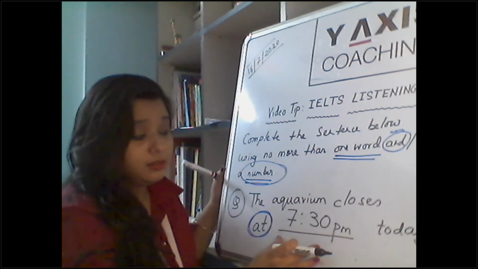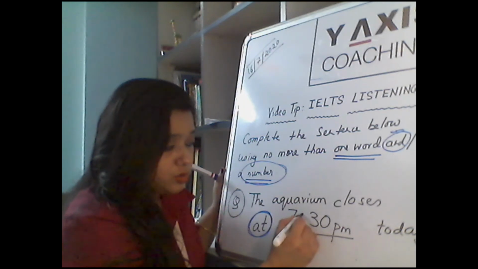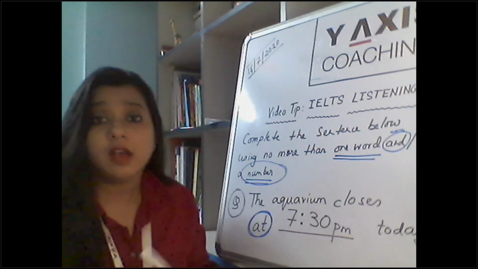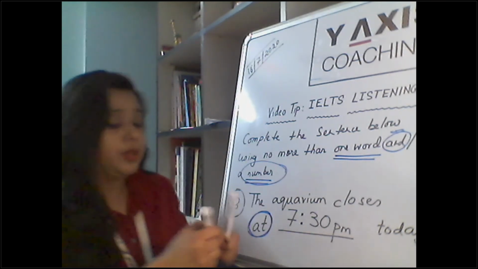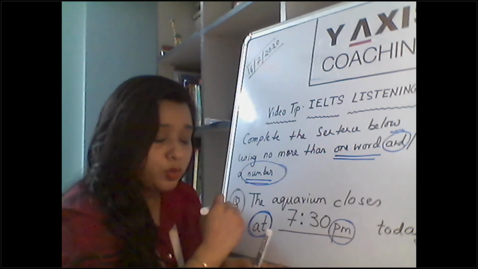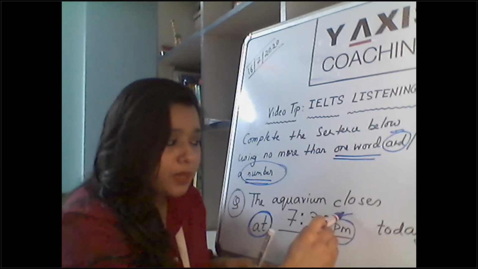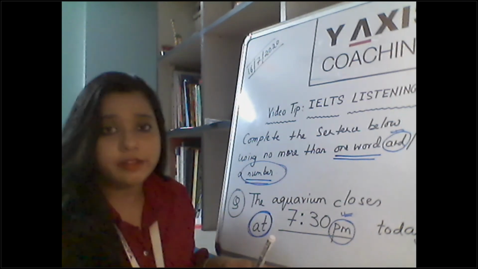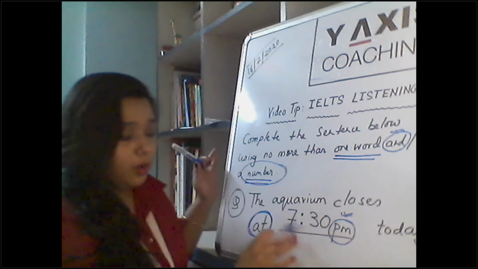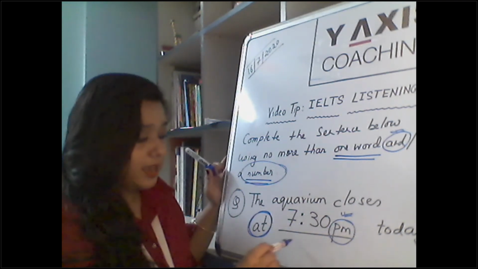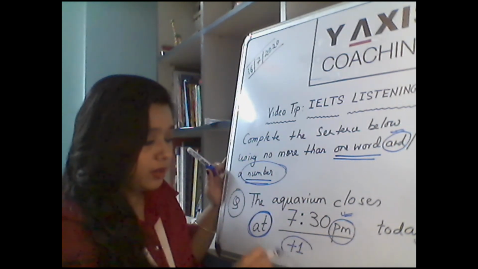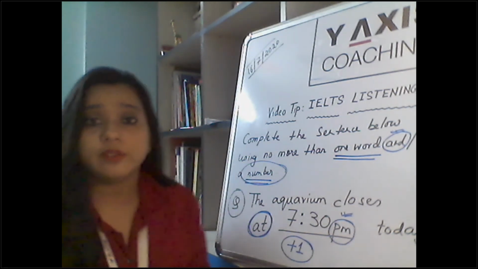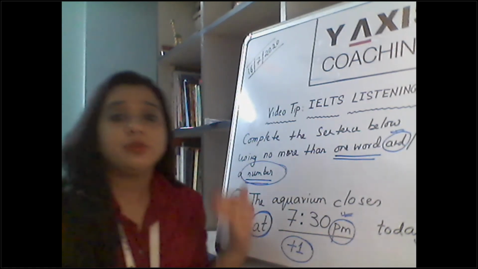So when you're writing the time, always remember to write colon. Okay. And in the track, they mentioned 7:30 in the evening. So you can write PM. No score would be deducted for that because AM or PM is never considered as a separate word. So you're safe. Go ahead and write it. Now the answer is correct and the test taker gets +1 if he writes 7:30 p.m. So we need to be very careful on the day of the examination. We need to be very attentive.